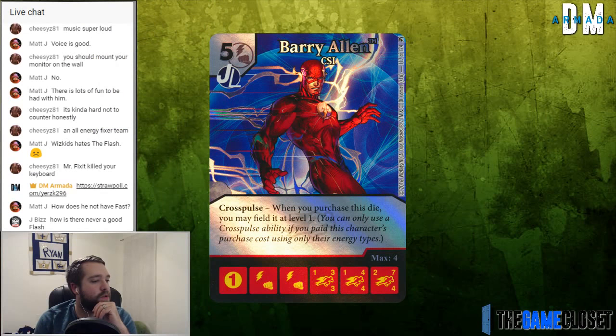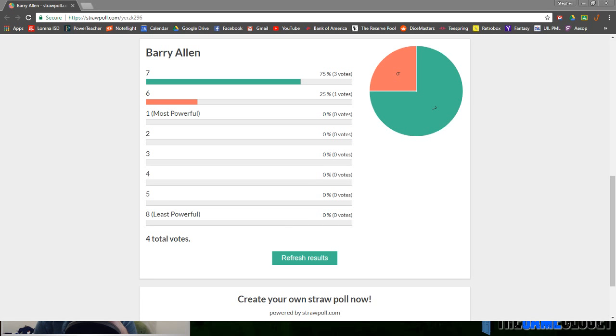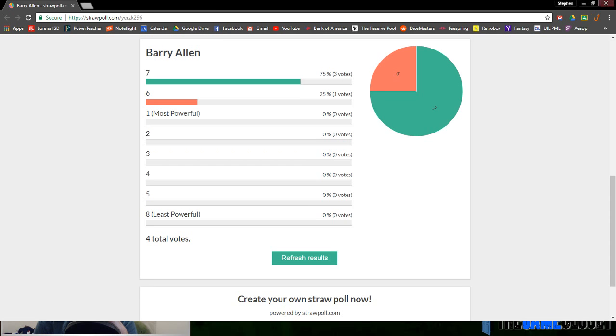So let me pop this up so you guys can see what we have voted on. Where is that screen? I'll just have to create a new one. Window capture. This. Okay. Window capture. Straw poll. Okay. Here we are. The straw poll.